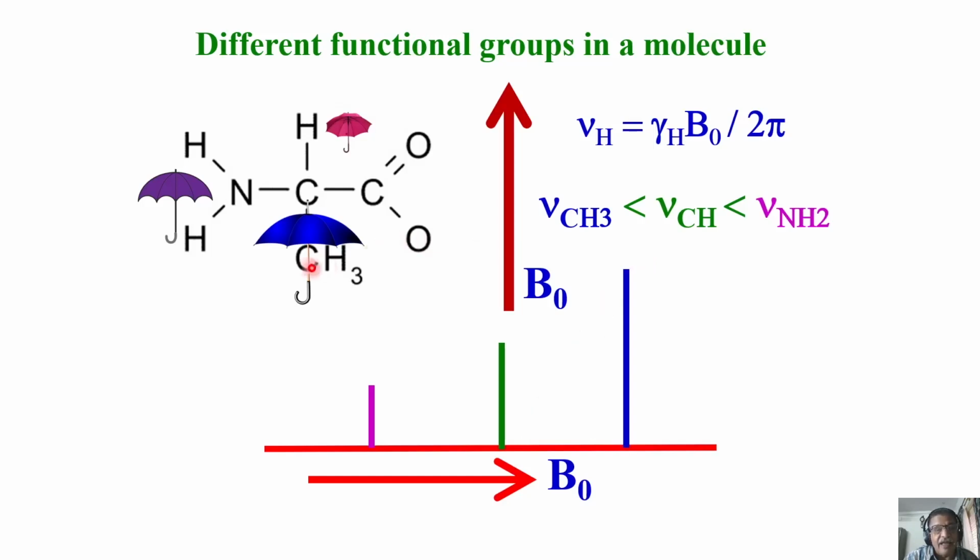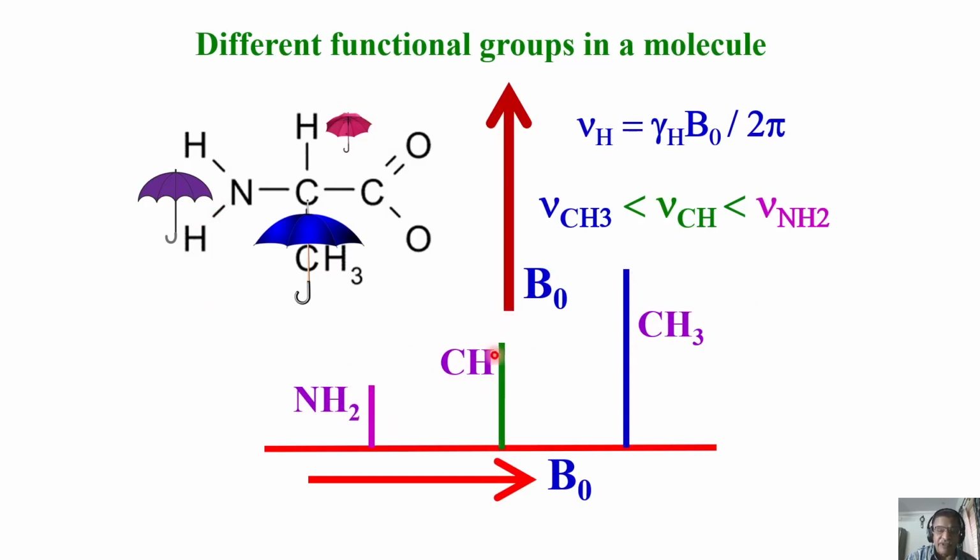And remember, I have written something different here. They are coming at different places because they experience different magnetic fields; these are called chemical shifts. And in addition to coming at different resonating frequencies, I have written different intensities for these peaks. You will understand that later when you go ahead. Also remember that the intensity of the peak tells me the number of protons present. This is 3 times intensity for this. It should have been CH and this should have been NH2 because this is 2H, 2 times intensity. I have made a mistake.